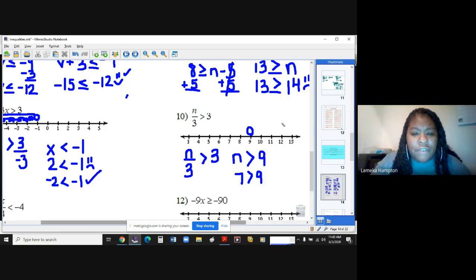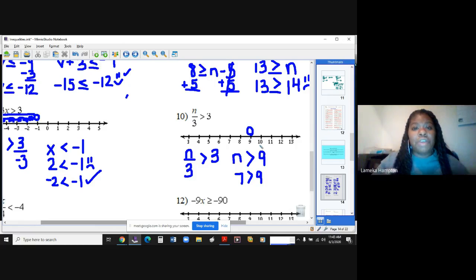Okay, so we have 3 and 3 are positive numbers. Because those numbers are positive, we would not have to flip the sign. You only flip the sign when you are multiplying or dividing by a negative number. But the good news is we are only dealing with positive numbers here. So that's the good news. And also, when we look at our number line, we have nothing but positive numbers.